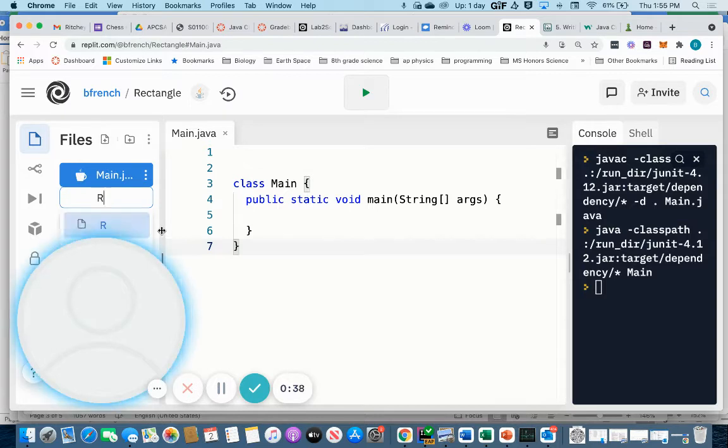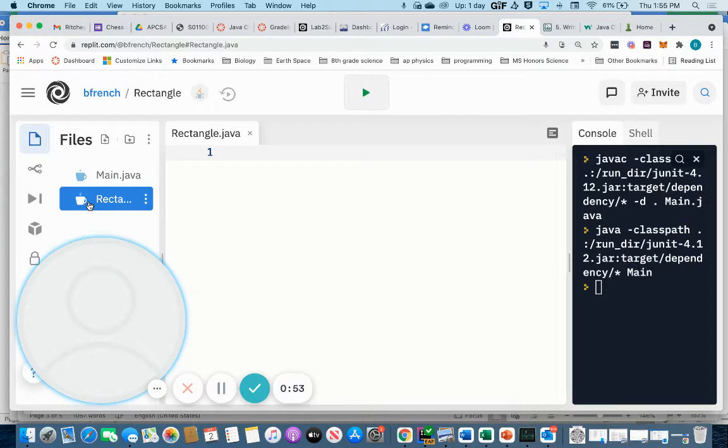We're going to go ahead and call this rectangle. Now all classes have to end with what? .java, very good. So I go .java right here. If it is not .java, you're going to have some issues here. And if you did it correctly, notice it will save as a little coffee cup here on Replit. Okay, so then I come here and it brings me to this new file. Excellent.